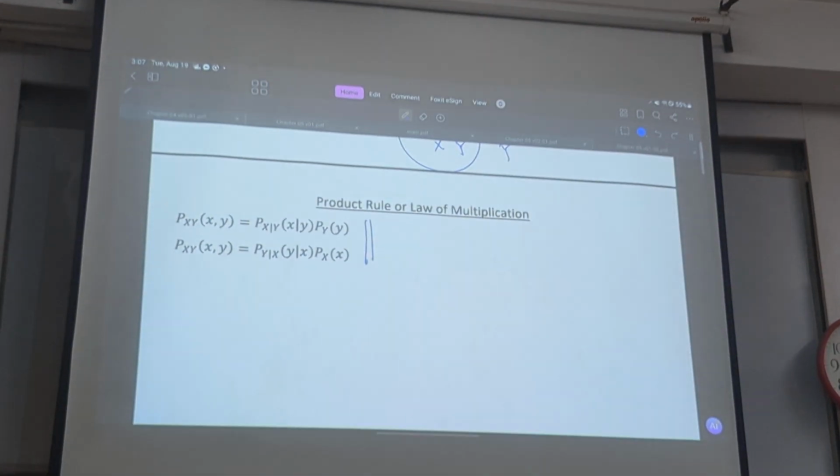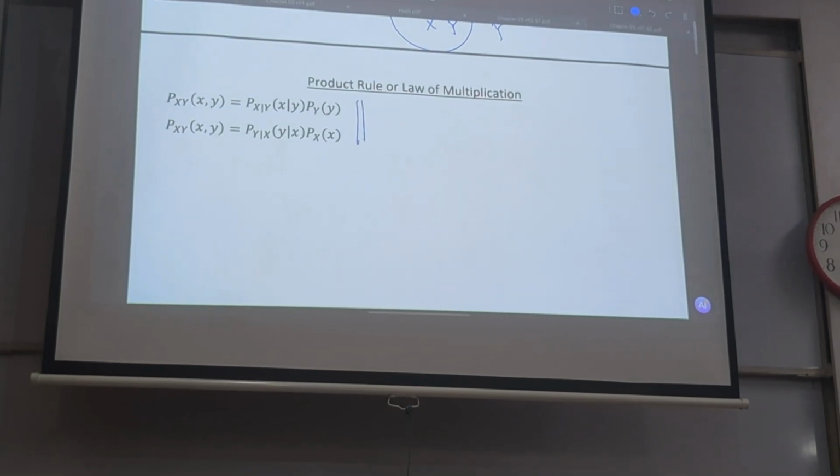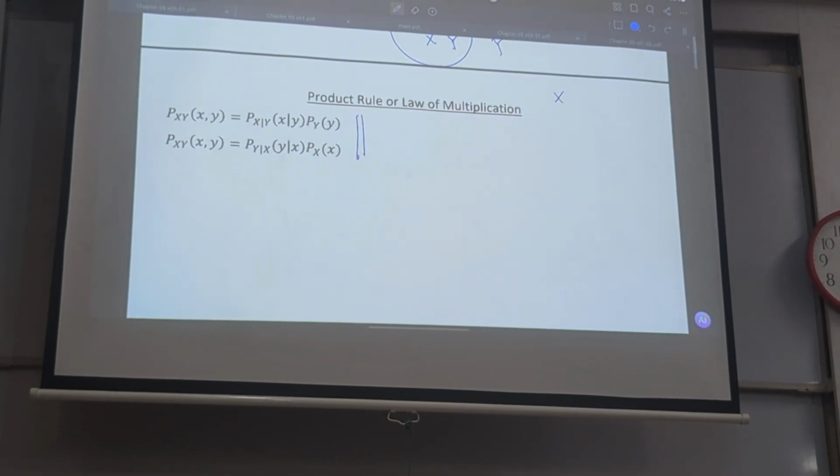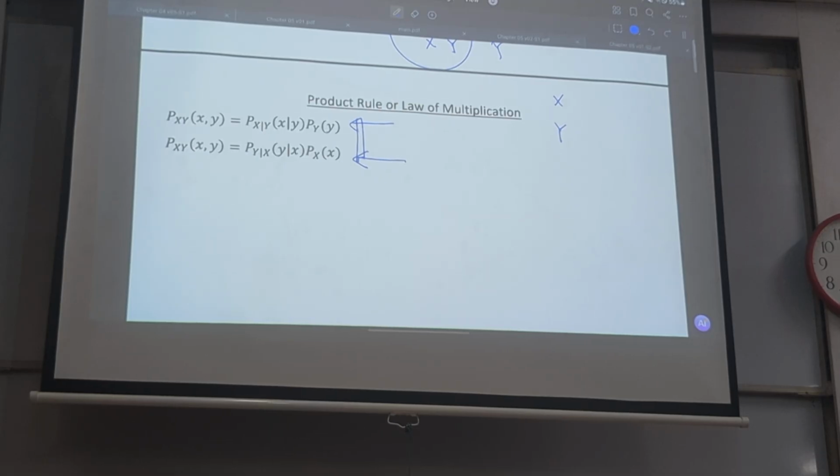There are challenges here. The first challenge: you need to identify, from the random variables defined in the problem, whether you follow the first approach or the second one. Based on what? Whether the marginal PMF of X is available or the marginal PMF of Y is available. If the marginal PMF of Y is available, then you are in the first problem. And the conditional PMF of X is available as well.